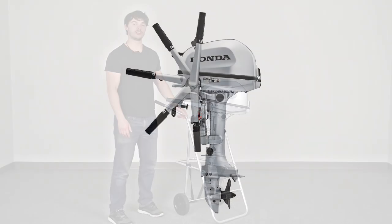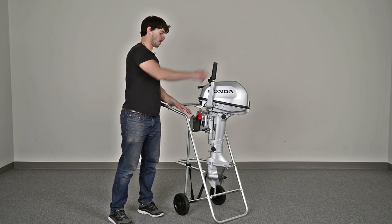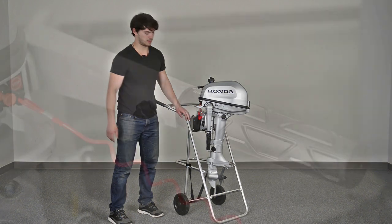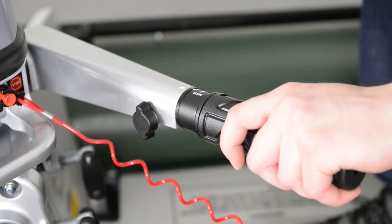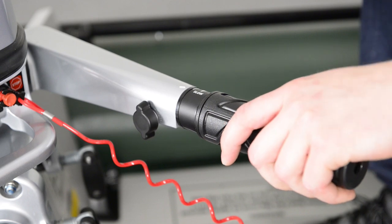The tiller rotates 180 degrees, so you can have it up and out of the way, or down for storage and transport. The twist grip throttle provides precise control, and the throttle tensioner limits driver fatigue.